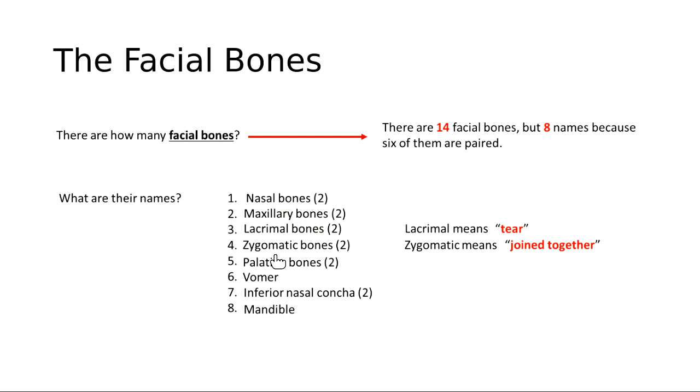So we're going to look at these and see some of the names tell you what they are. Lacrimal, tear. Lacrimal gland produces tears. That means tear. The word zygomatic means joined together. You've heard that word before. You've heard of when an egg gets fertilized by sperm, it's called a zygote. Well, it's called that because the 2 nuclei are joined together to form one. That's why they call that new cell that's a diploid cell, got a full chromosome number, a zygote. The 2 nuclei that were haploid have been joined together. So let's look at those.